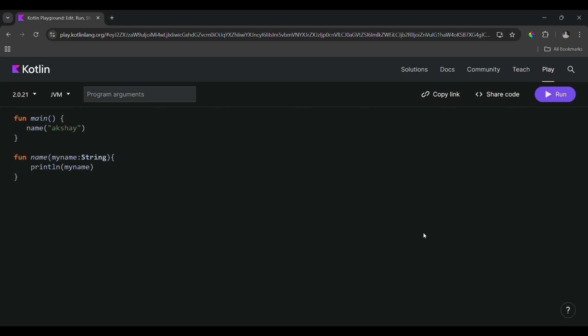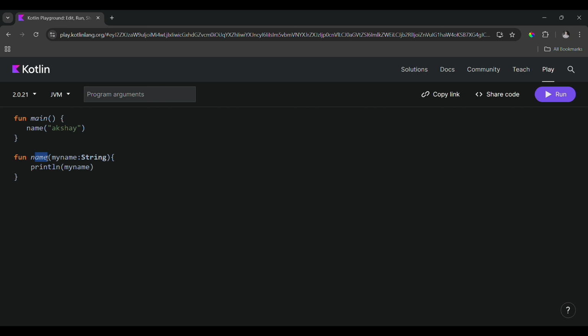Now I will tell you what is happening. I have created a function which takes an input, a name stored in string format. Earlier we were calling the function over here, and now we can pass some data as well, only of type string. If I pass an integer, the code will give an error, but we can pass a string.